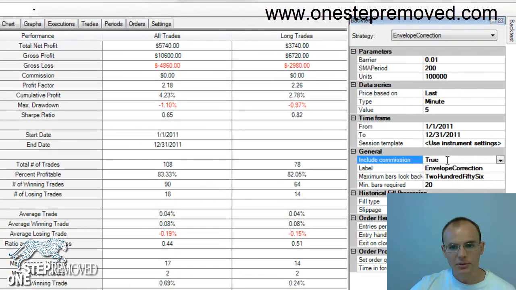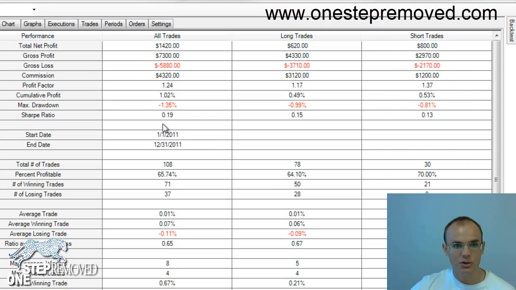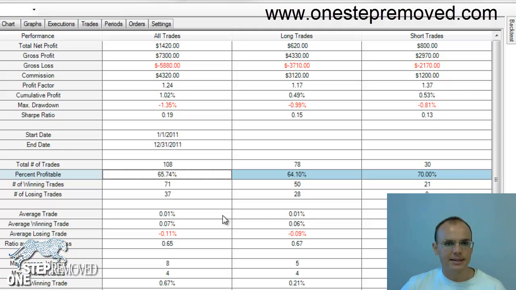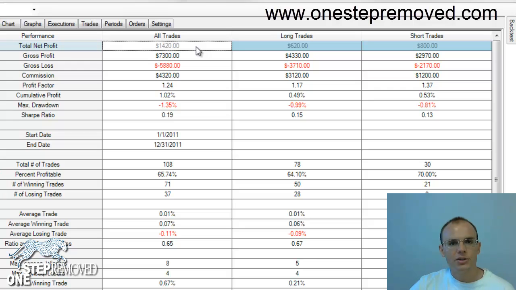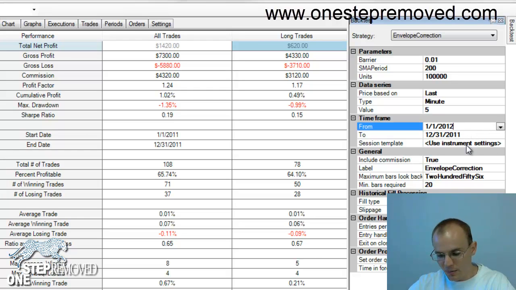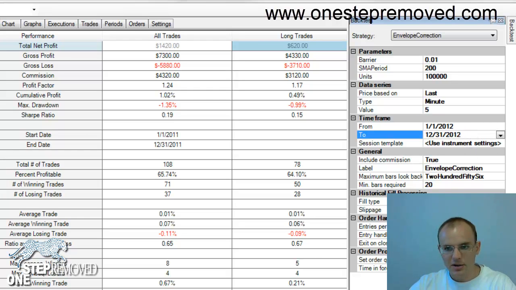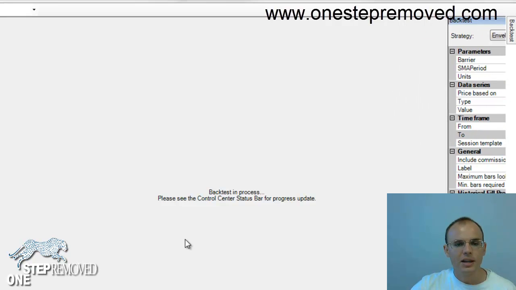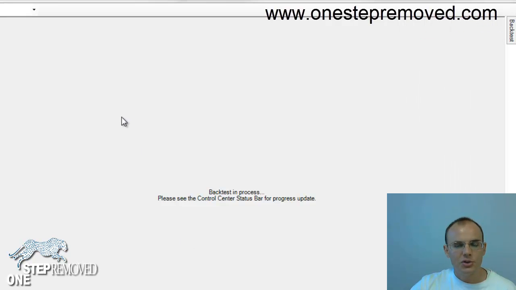So I'll include commission here, which I've set to exactly 2 pips. You'll notice the profit factor drops down to 1.24. Same number of trades, and the percent profitable has also dropped to about 66%. The profit is $1,420 trading standard lots on the euro dollar. And then to show you that this thing actually survives when you walk it forward, which I did not model, I did all of my testing in 2011, the tests do hold up.